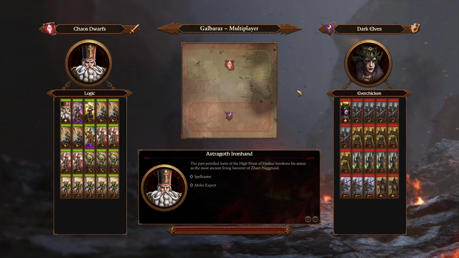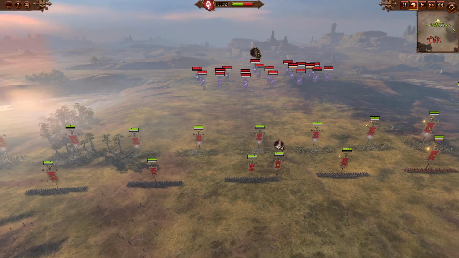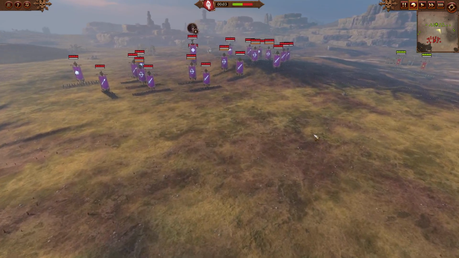So today we're going to be casting myself as the Chaos Dwarfs, going up against Mr. Everchicken as the Druchii. Now we're going to be playing on the Galbaraz today, a nice wide flat map, really good for all these training battles.